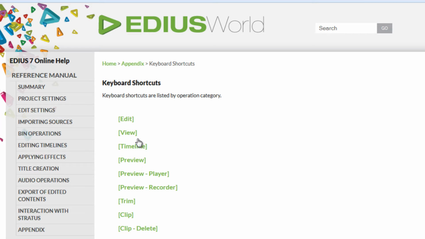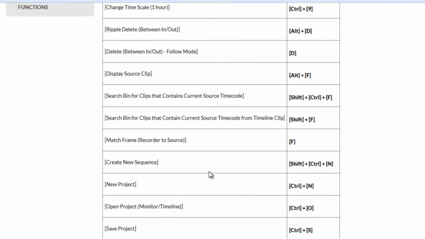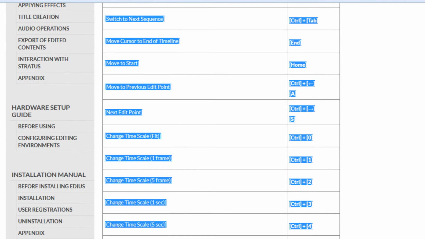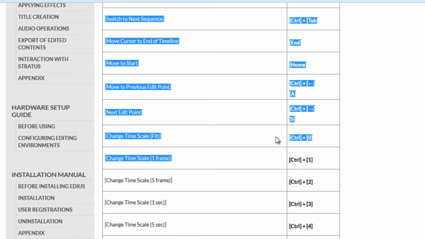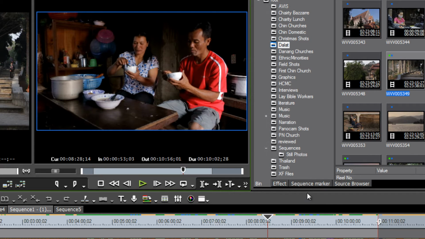And there's a whole list here that you can check out if you want to find out what keyboard shortcuts to use when you're trimming or previewing, keyboard shortcuts related to the timeline. Well, you could open that up and start learning your keyboard shortcuts that way. And you could probably, I don't know, copy this and paste it into a word processing program that might make it easier to access or print out and use it that way. Okay, so there's the list of keyboard shortcuts.